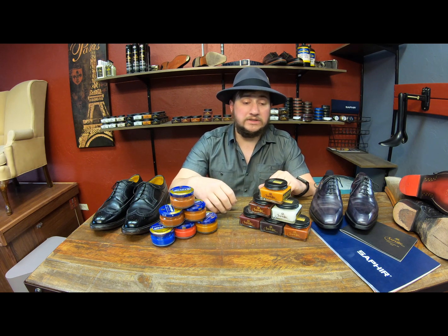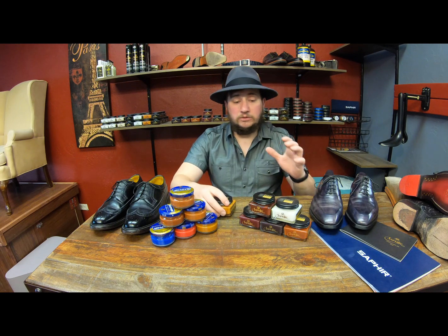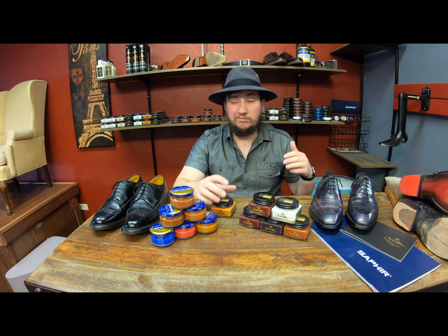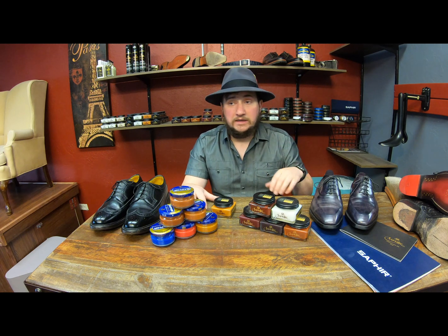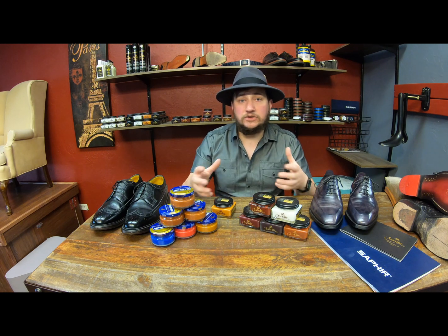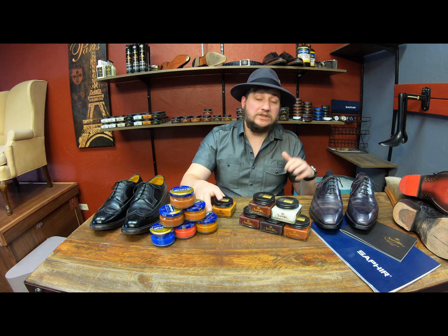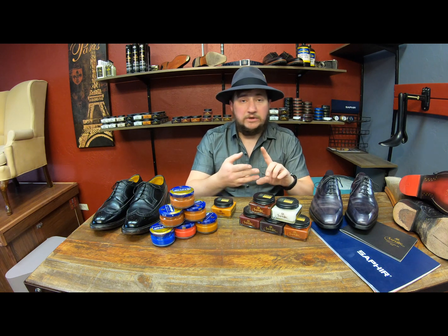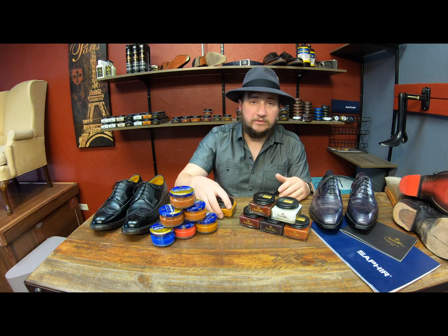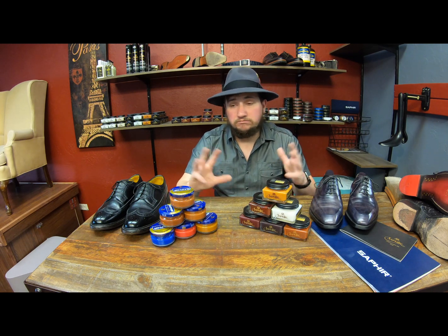When you're a little more experienced, get a couple of standard colors. Start out with light brown, medium brown. Dark browns are not too common, I've noticed. Not a lot of people mess with that. Light brown might be a little iffy. Just find your comfort zone. Maybe it might be easier for you to take care of your dark browns, but start out with maybe 3 colors. Black is almost a must, and maybe 2 different browns or whatever type of color that you tend to have more of. 3 to start, you're phenomenal.